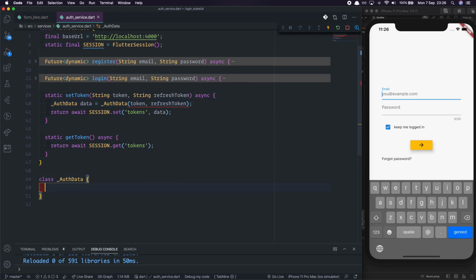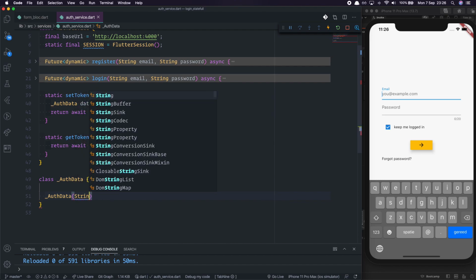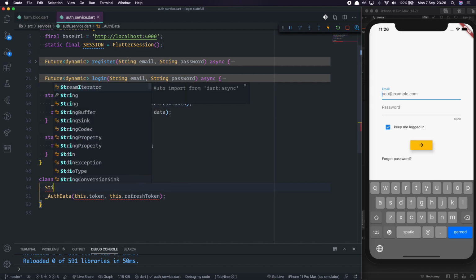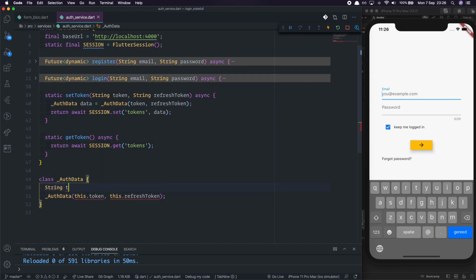So we define our constructor by the auth data, and then pass to it the token and the refresh token. And then go inside and make the instances of the token and the refresh token inside the auth data.